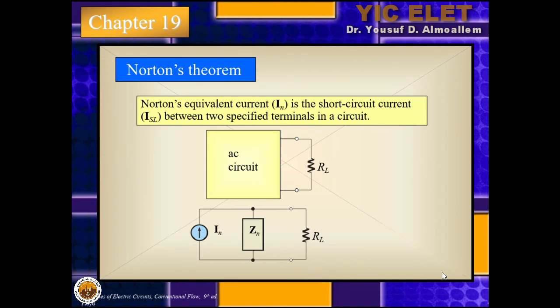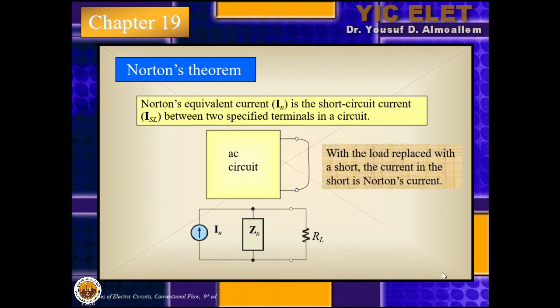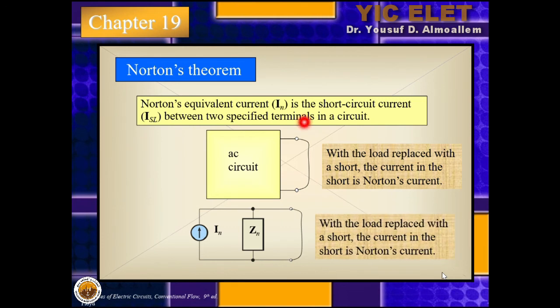Okay, for the Norton equivalent current IN, how to find this? We have to find out what is the short circuit current. So if we find out what is the short circuit at the RL, so we are not replacing it by open circuit, we are replacing it by short circuit. That short circuit current will be equivalent to the Norton current. So just replace the RL with a short circuit in both circuits. So whatever current going through this short circuit, it is the IN in fact.